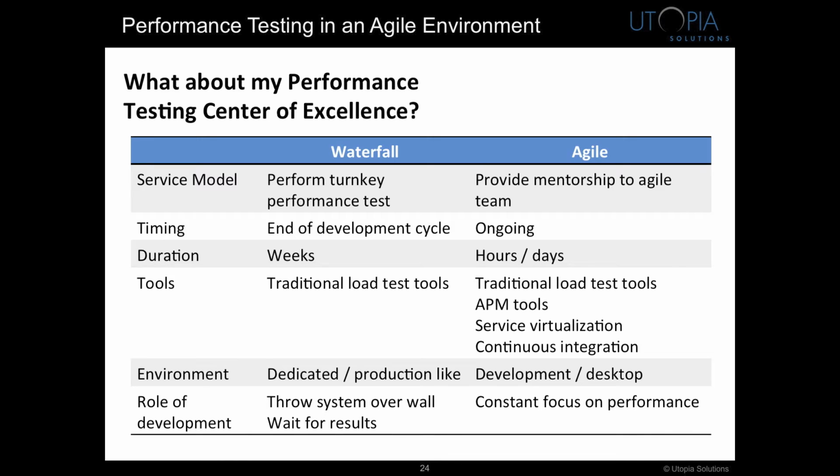Still using traditional load test tools, but also APM tools. Service virtualization is important for the unit and component level testing, as well as continuous integration as the teams start to evolve and mature with performance analysis. The environment that we're executing in might be a development QA environment. It might even be a developer's desktop. So again, we're looking for trends and measurements and not absolutes. And the development now has a constant focus on performance versus a throw it over the wall at the end of the cycle and hope for the best.